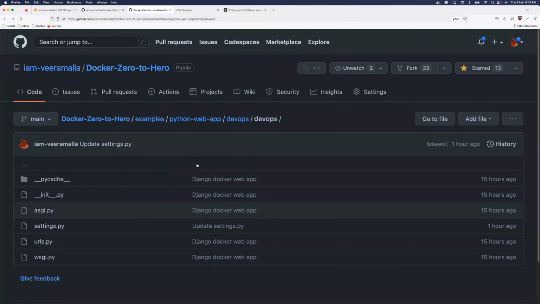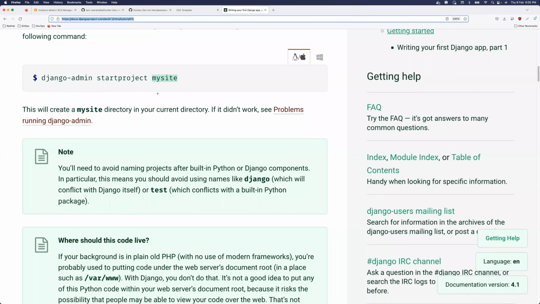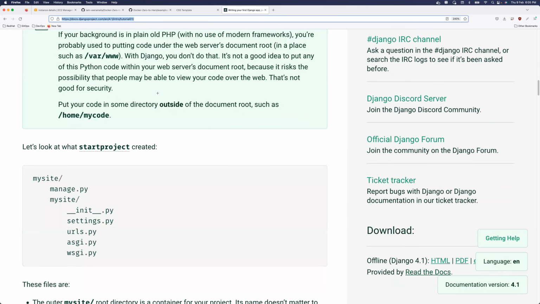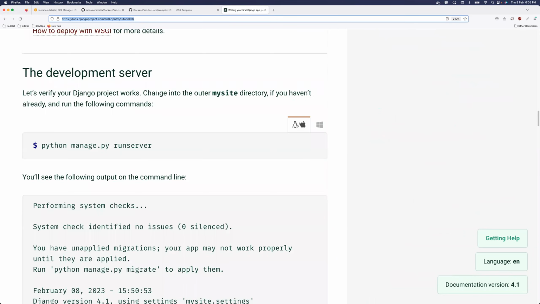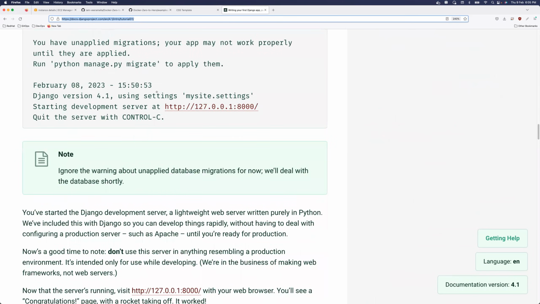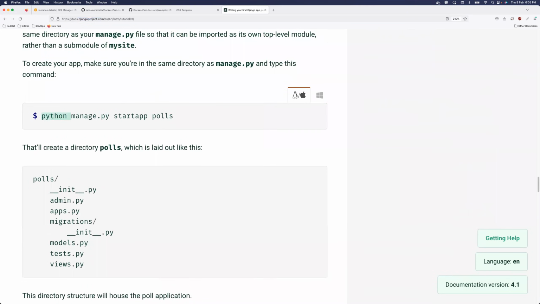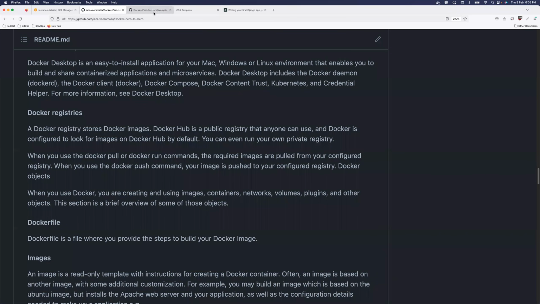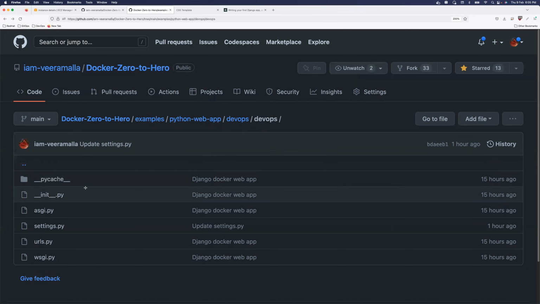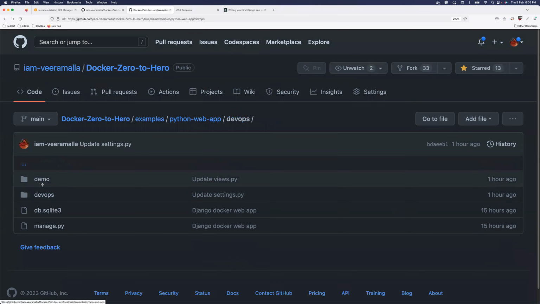So now what is this demo application? Overall, using the django-admin startproject command, you just created a project. There is no application that you have created. So you can understand that you have set a base for your application. After that, you have to create your applications. To create your application, there is again one simple command, python manage.py startapp, followed by the name of the app that you want to give. In my case, I gave the name of the application as demo. If you go back here, this was the name of the application that I provided. And again, this will create a bunch of files for you.